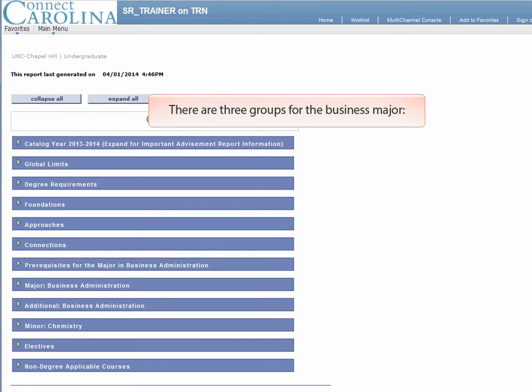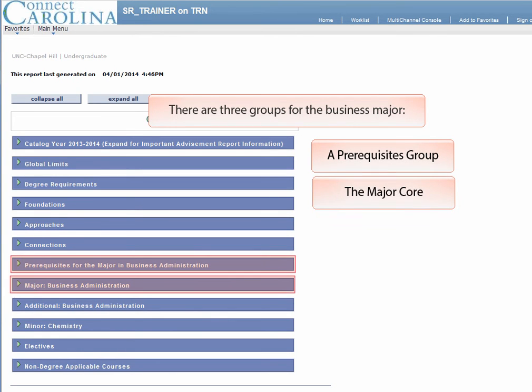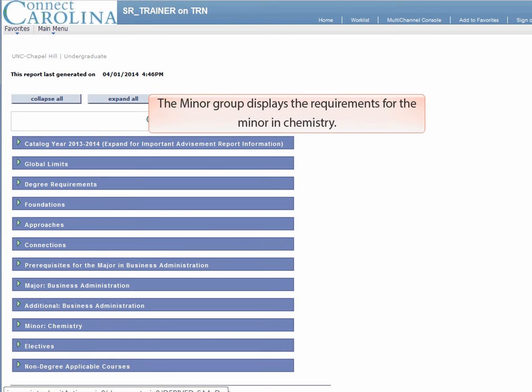In this example, there are three groups for the business major: a prerequisites group, the major core, and the additional requirements group. The minor group for this example displays the requirements for the minor in chemistry.